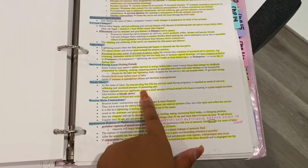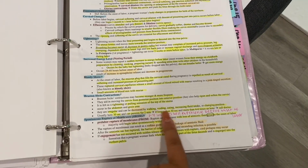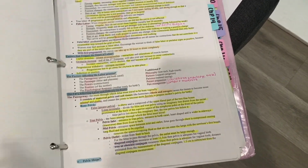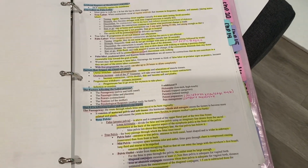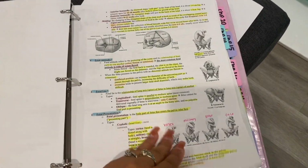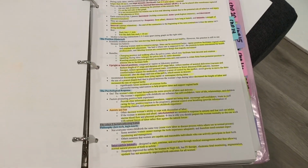But anyway, if it was orange, I would use orange for anything the professor would keep repeating. And then you see my little pink pen, that's for any extra information that the professor would say. So orange always meant they said it a lot, and the pen means they added additional information. But yeah, I know I highlight everything on my notes.